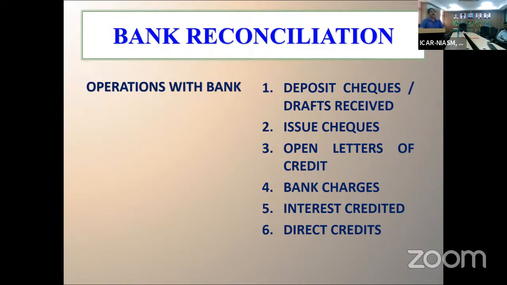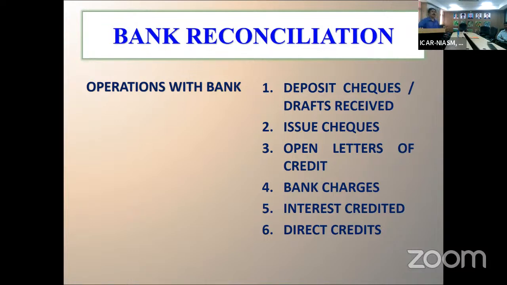If you ask me what is the easy way of preparing the BRS, the bank reconciliation statement: this is the month of November. You take the bank statement of any account of the institute for the month of October, from 1st October to 31st October. You first take the bank statement.